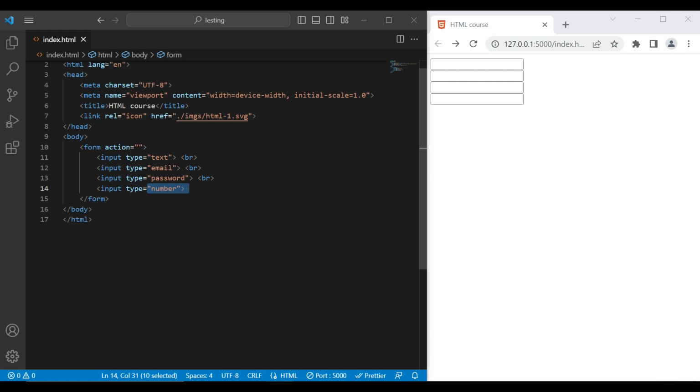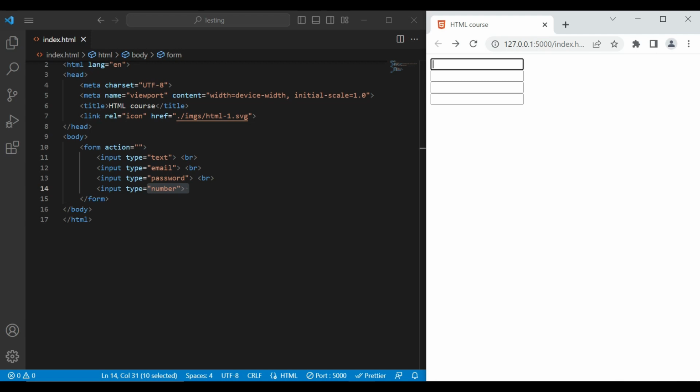But how do we tell the difference for the user right now? Because only I can see it's just 4 inputs, but I don't know what this is for, or that is for, you know? Well, I will tell you 2 ways. So first, let me introduce you to the label tag. The label tag defines a label for many form elements, in this case for the input.